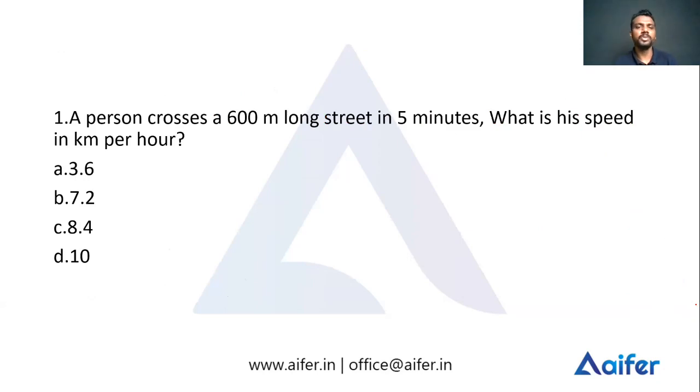So moving to the question discussion. In this video, I will be discussing 2 or 3 basic questions from time and distance. We can discuss more questions in the upcoming videos. The first question: a person crosses a 600-meter long street in 5 minutes. What is his speed in kilometer per hour? Try to do the question.